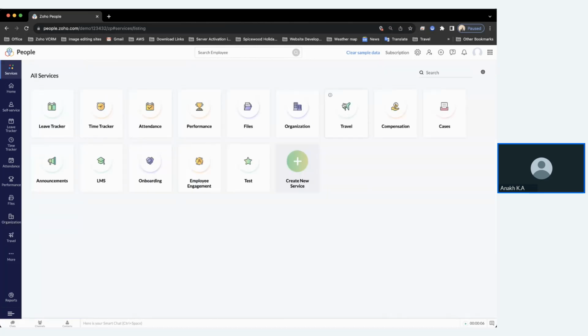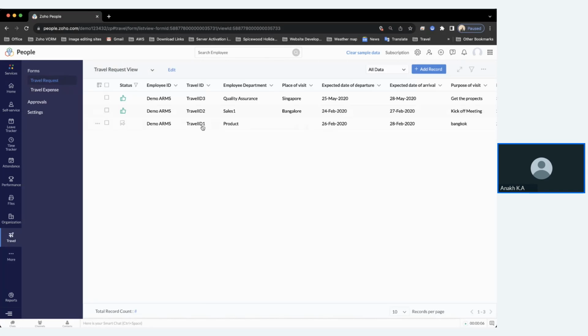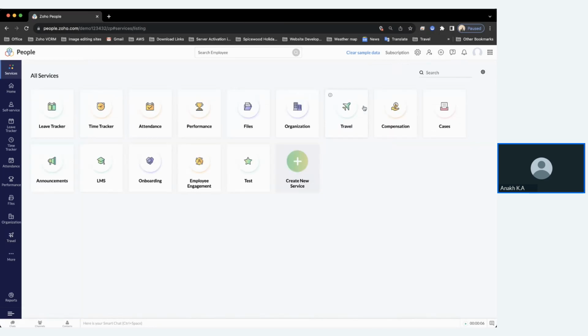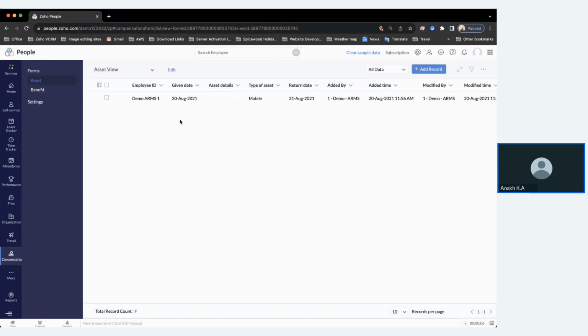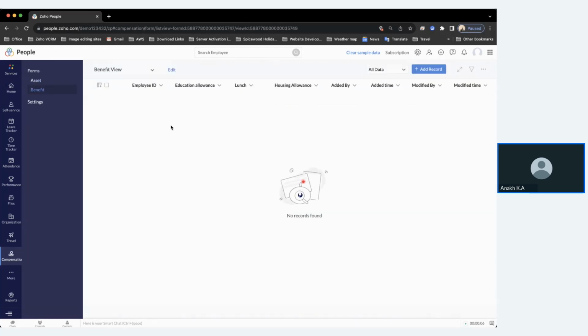Next, I have travel, which is a custom form which we have developed in the system. So if someone has to make a travel, they actually have to log in to the system and raise the request. Internally, post approval is when the employee can travel. Then we have compensations. Compensations is like, let's say he wants to take an additional day of compensation since he was working on Saturday, Sunday. That can be defined here and it can also be applied here.